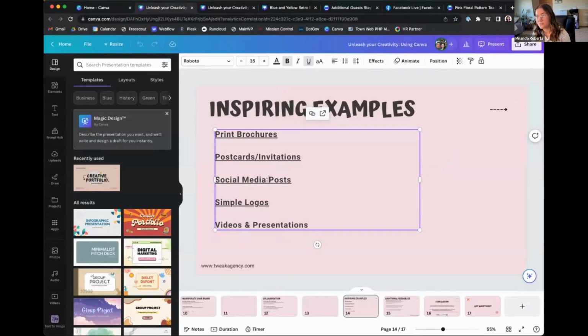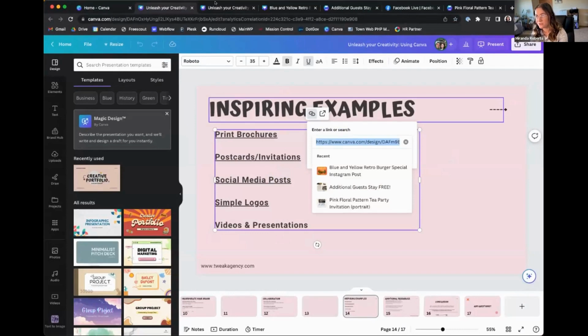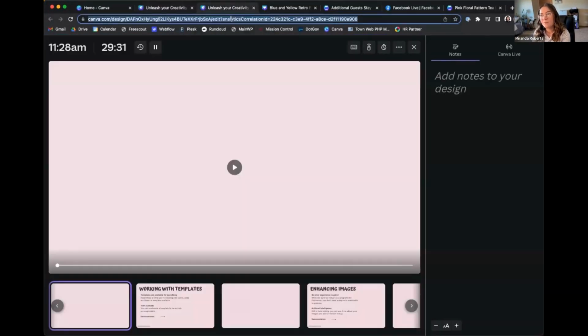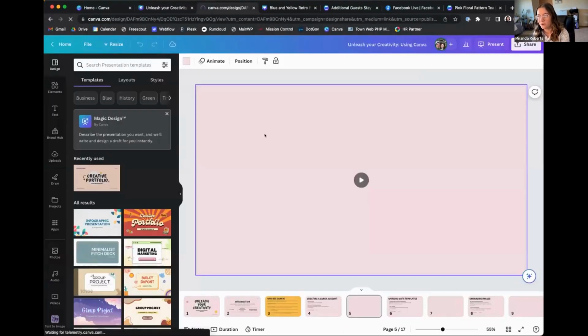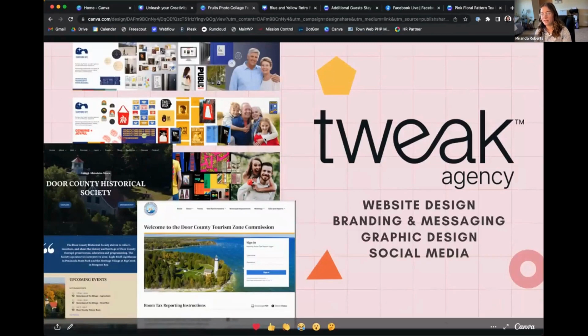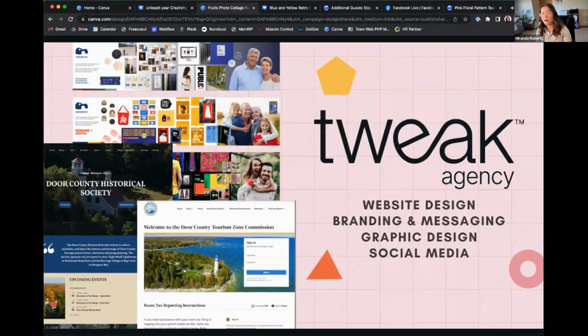Social media posts, of course. In our demonstration, we saw how we could do that. But you can also create different assets in social media. So in this one, we created our Facebook cover photo. So if you want to use your Facebook logo or your cover photo or things like that, Canva has a template for all of it. So anything that you want to create in social media, Canva kind of has your back with that.